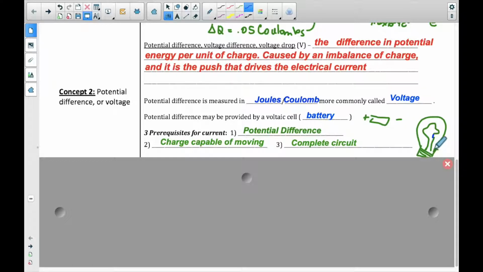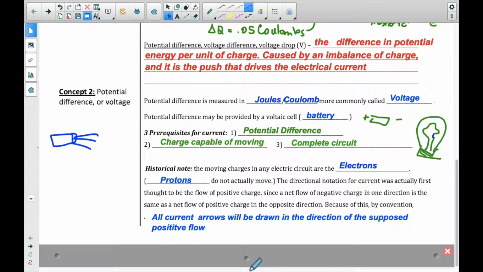Current's not like a hose. I've been talking about water, but if you had a hose, this is the end of your hose, you're going to have water just spurting out here, right? Well, current won't do that. If the end has nowhere to go, the current's just going to stay inside the hose and stay there happy as can be. It's not going to spurt out. All right, so you have to have a complete circuit.